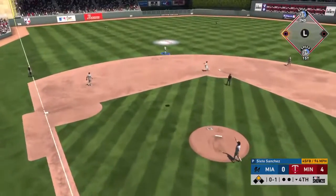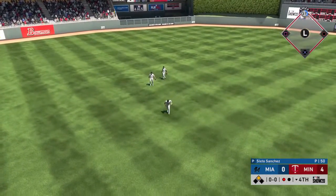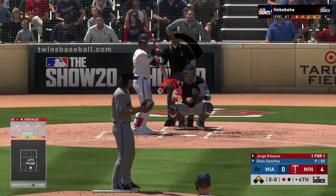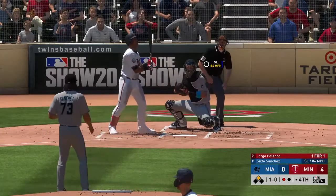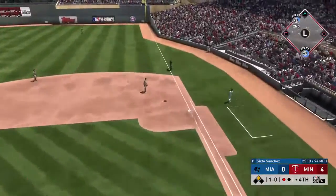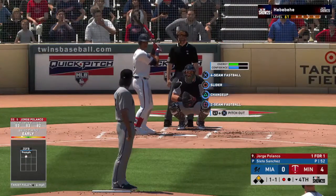This is skied into short left center. Rojas has a play. 1 down. The man at second with one down, and that will bring in Jorge Polanco to hit next. Ready with the first pitch. Here it comes. 1-0. Great game plan so far by this offense. They're not chasing any of those breaking balls out of the zone. There's a swing and a high deep drive headed for the right field corner, and that's going to wind up hooking just a bit foul, so a missed opportunity there.